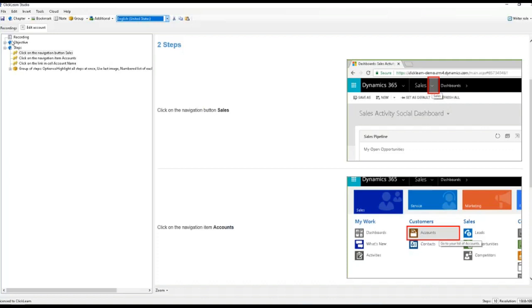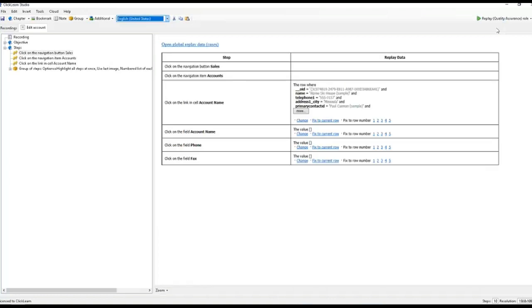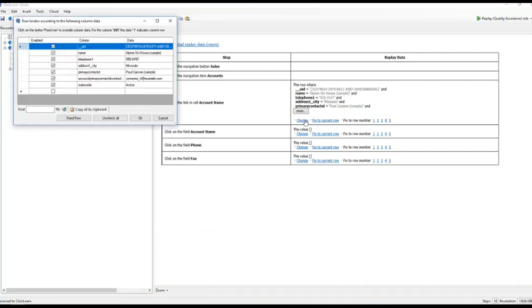with ClickLearn as well. So I'm going, in the last couple of minutes, a little bit technical here, but I'll just show you some of the very technical features that are also available in ClickLearn. When we select data within the CRM system, it basically captures all the information available.